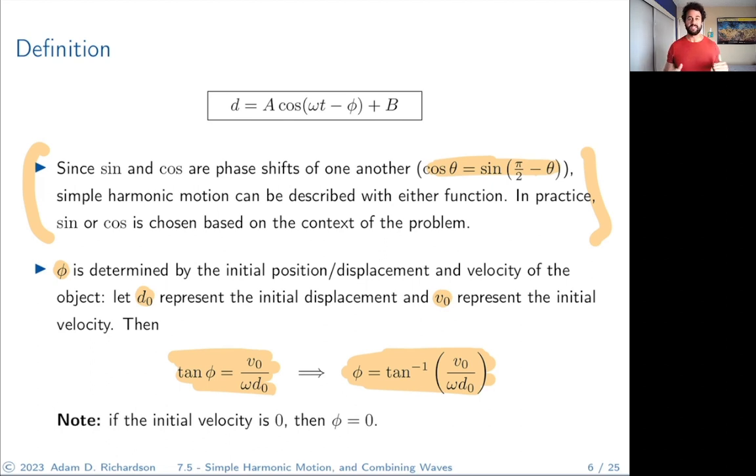Now, the important note here is right at the bottom. If your initial velocity is 0, then that means that the phase shift is 0. So that's one thing that can make this a lot easier. And the book actually does not address this point at all. But essentially, if your initial velocity is 0, which it is for a lot of applications, then there is no phase shift. But as you could imagine, a lot of times in nature or just what you want to explore, your initial velocity may not be 0. It could be anything, right? It could be any real number. So generally speaking, if you needed to come up with a sinusoidal model for simple harmonic motion and the initial velocity was not 0, you would use this formula for it.